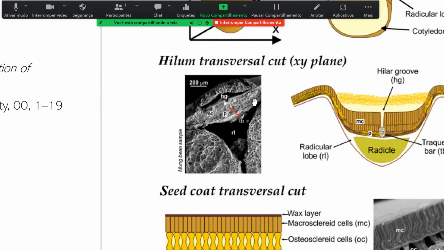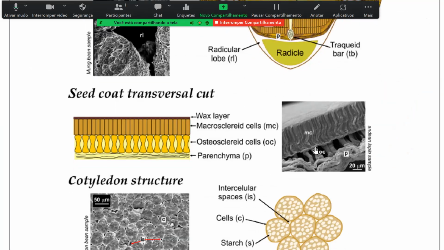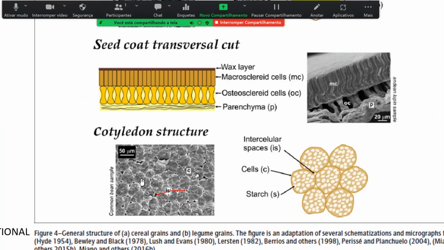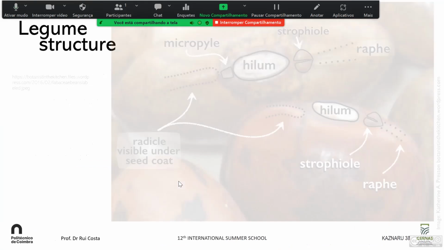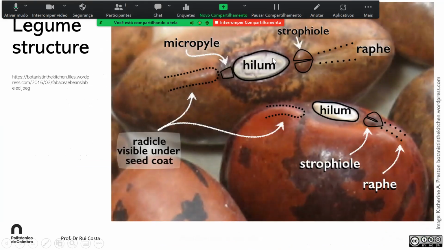I'll show you more detail, and you see that it is a hole. And if it is a hole, the water will go inside from here. Here is a picture, more detail of the skin. And here is of the cotyledon. I will show a better picture after this. So here you can see on the bean the three structures where the water can enter: the hilum, the micropyle, and the other one. Here again.